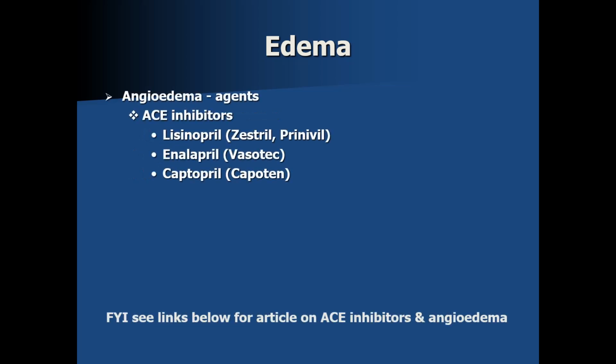Angiotensin-converting enzyme, or ACE inhibitors, are used to treat hypertension. These include Zestril, Vasotec, and Capoten. ACE inhibitors have two adverse effects associated with them that are important to respiratory therapists. The first of these is a chronic cough. The other is angioedema. In the past couple of years, I had 2 patients who reacted to Vasotec with angioedema and required intubation. One of these patients developed edema of the tongue that was so extensive that we could not close his mouth because his tongue was sticking out.